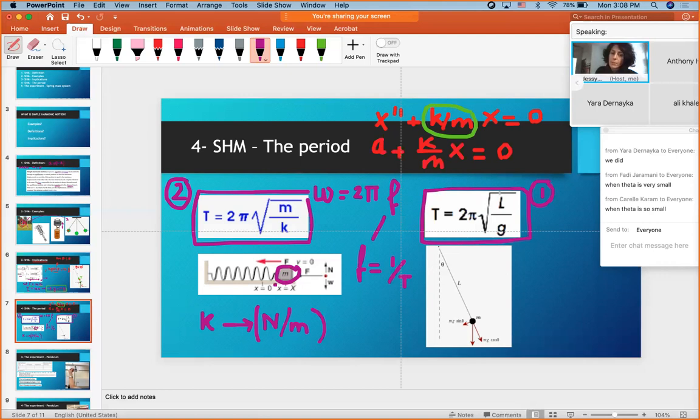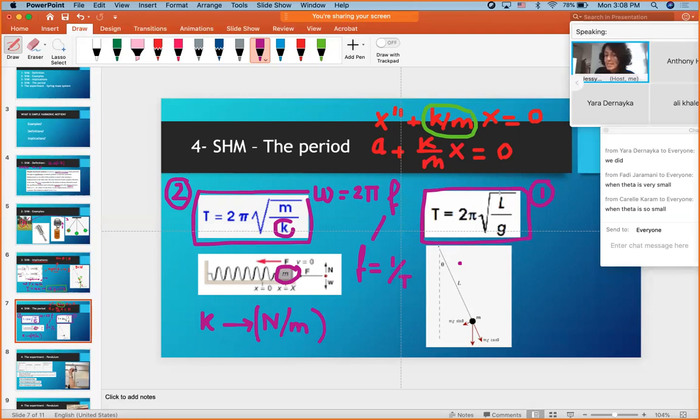Okay? When the spring is very rigid, the oscillation is going to be so fast and the period is going to be very small because it's a rigid spring. If the spring is loose, meaning K is small, T is big, meaning it's going to take a lot of time to go back to the equilibrium position. All right? So M is the mass, K is the stiffness of the spring, mass in kilograms, SI unit.